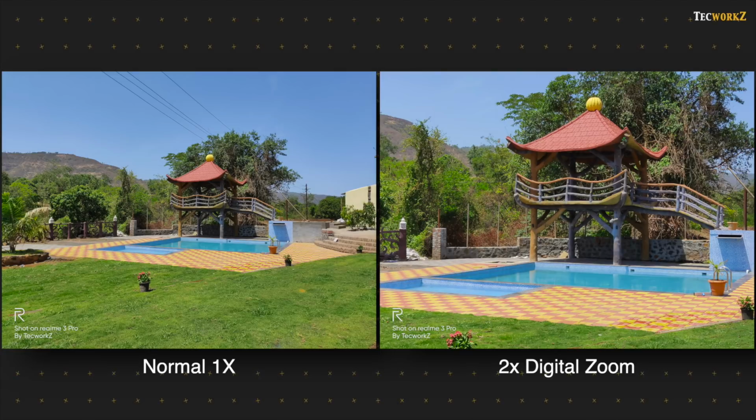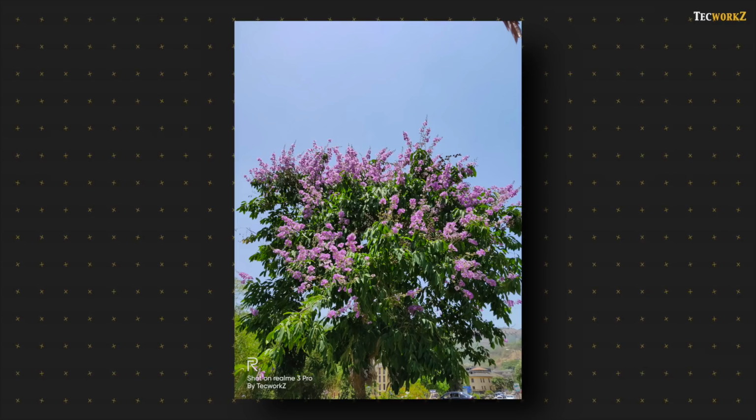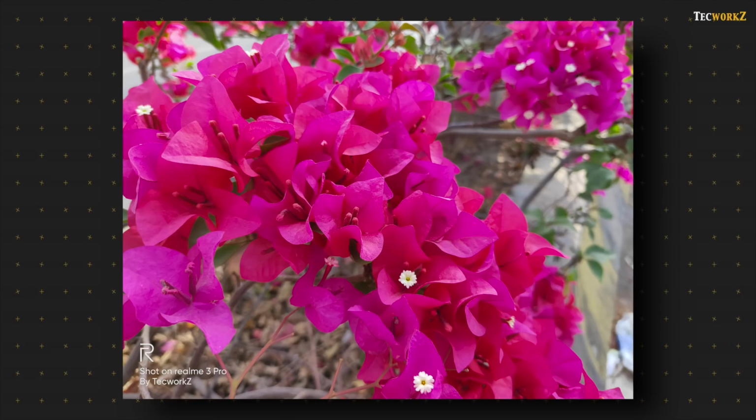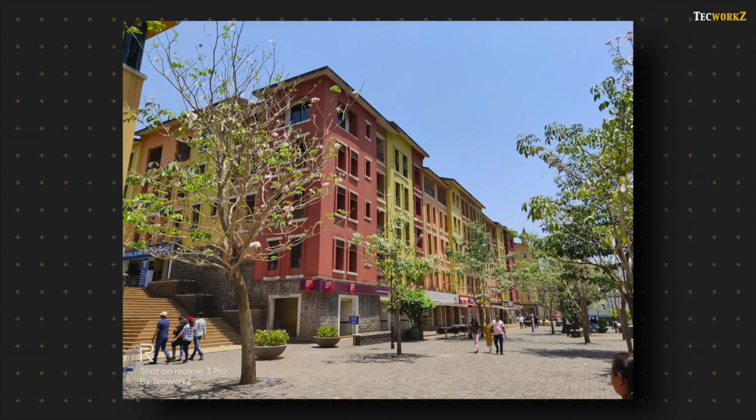You also get a 2x zoom button in the viewfinder. Realme 3 Pro doesn't have a secondary telephoto lens, so these 2x images are just digitally zoomed in. Colors look good and natural for the most part. If you don't like how they look, or if you want to add a bit more saturation to your shots, then there is an option to turn on Chroma Boost, which adds a lot more vividness to the colors. I personally like natural looking colors, so I left the Chroma Boost off for all of my shots.